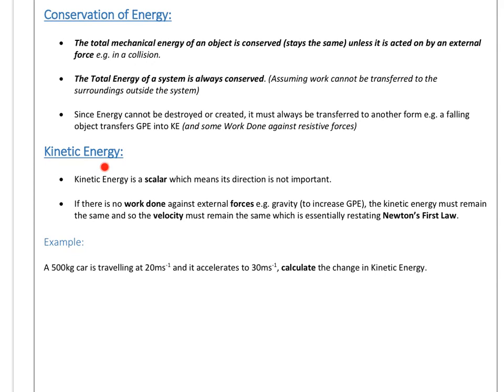Okay, so let's look in a little bit more depth at kinetic energy. As I said before, kinetic energy is a scalar. All forms of energy, in fact, are scalars. The direction does not matter at all. And the other thing is that if you don't do any work against external forces, so you don't increase the height above ground level or do any work against resistance, kinetic energy won't change, which means the speed won't change, which is essentially stating Newton's first law. So unless any forces act to change the kinetic energy, it will stay the same.